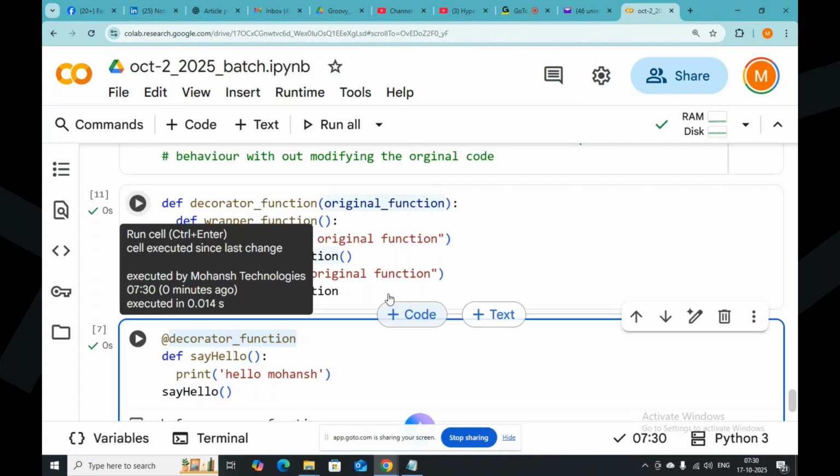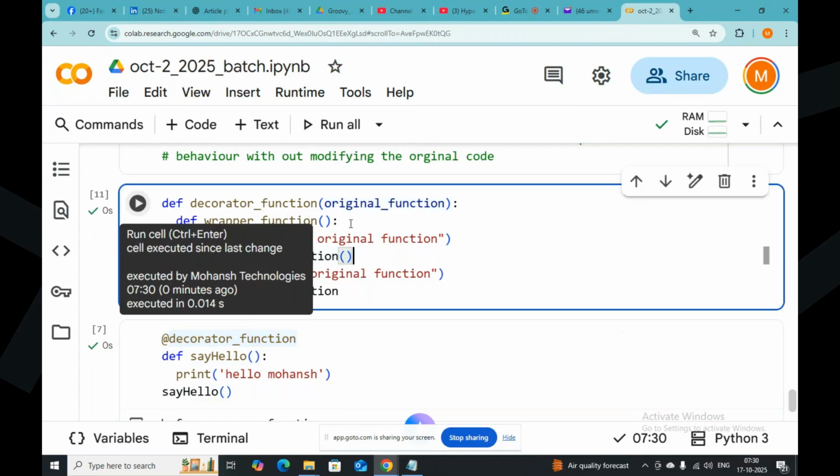I mean to say, under the wrapper function we are calling the original function. Even if you don't call it, is it fine, or is it mandatory? No, you have to call. That is the reason we are packing the value. Without the value, what is the use of the paper?